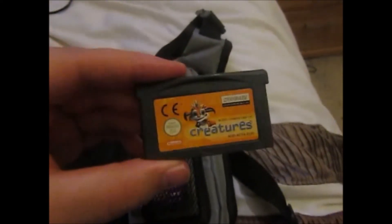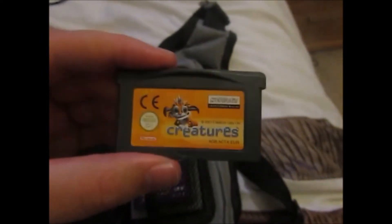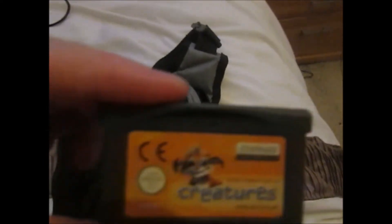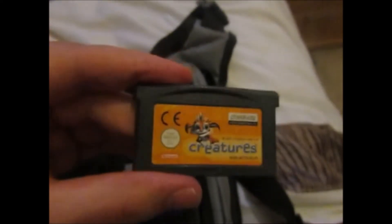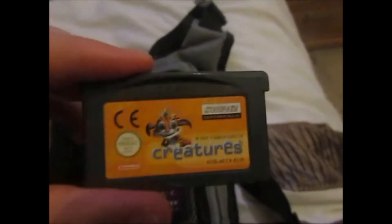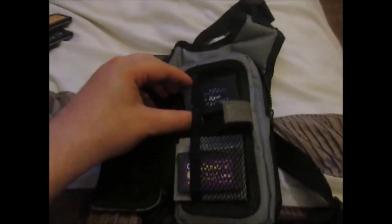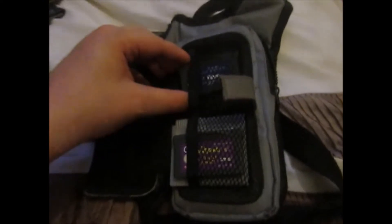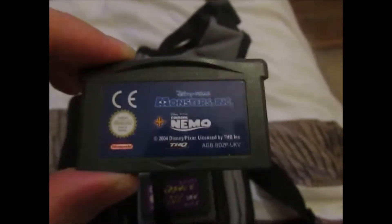Now this game is actually going for quite a lot online. It's called Creatures. I can't really remember much about it, but from what I can remember it was one of the worst games on Game Boy Advance in my opinion. I think you were just a wee creature scrolling from left to right in a 2D game, trying to kill enemies and get to the end of the level. Really crap game to be honest. Obviously as a child when you're eight you get the game, play it, and throw away the box. If I had actually kept my boxes — which I'm kind of gutted about now as a gaming collector — these games could probably go for £50 if not more each. But I'm not going to be selling any of these games, so it's just good to have as memories.